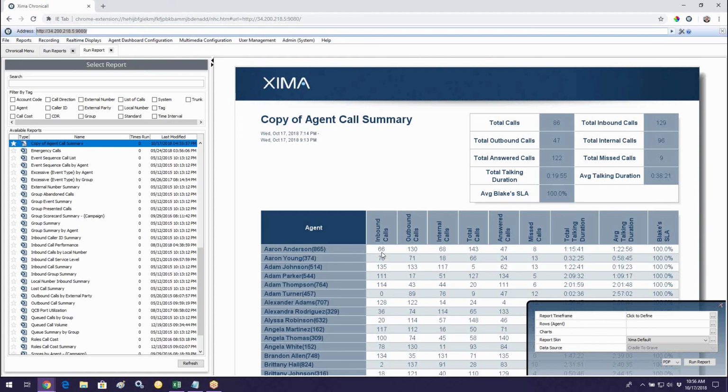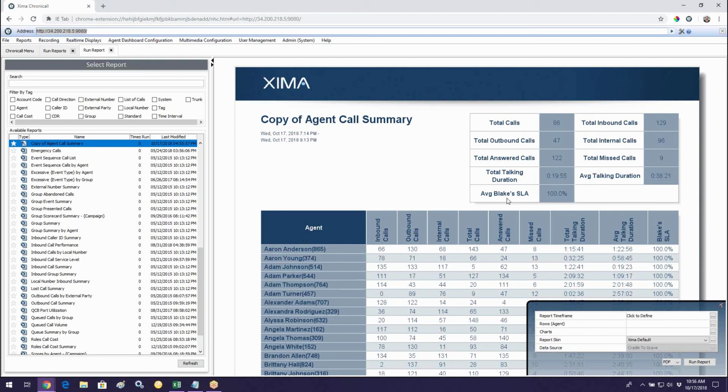Okay, two more things I want to do. One of the things I want to mention really quick again is that report skin. Now, report skins are not necessary, right? Like a lot of people might look at it like, I don't need that. That's fine. Report skins allow me to basically go through and completely change the report, right?